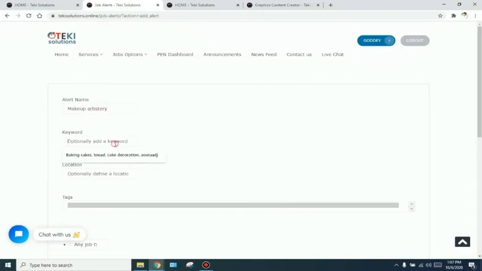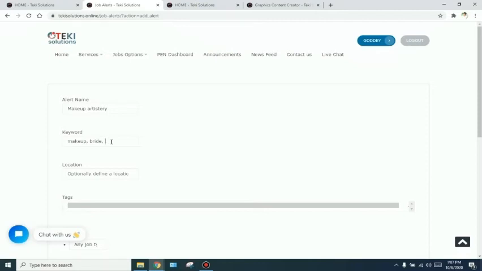Now, keywords, I'm going to explain what these keywords are. A keyword is anything that, when somebody comes on a search engine and searches for something, they are going to be using words. You want to set your alert in such a way that it will flag any keyword that anybody uses to post a job that looks like makeup artistry. Since it's makeup artistry, I don't really know much about it, but I'm just going to use keywords like makeup, bride, and all those tools ladies use for makeup. It would be nice if you can put those there as keywords.